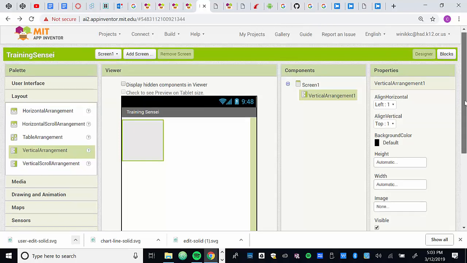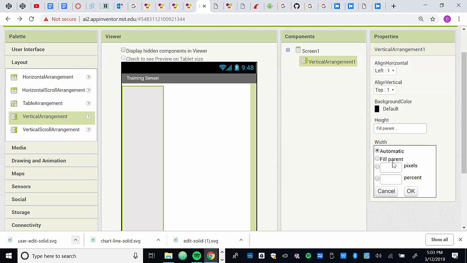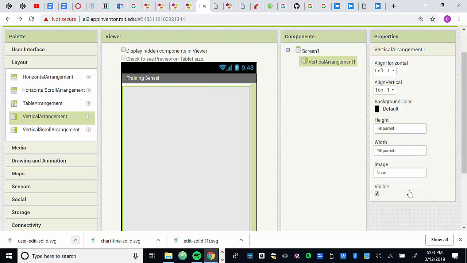So the first thing you want to do once you drop something in is determine the width and the height. This is something you do need to set. If you do it automatically, it'll just be as wide or as tall as it thinks it needs to be. If you add more content, it gets wider. I'm going to go ahead and set height to fill parent. The parent is the entire screen. So now this is the entire height of the screen. And let's set the width to be fill parent as well. And so now it's as wide as the screen, minus that green gap there, which is some kind of margin. Don't know what that's about, but there's nothing we can do to change it, so we move on.